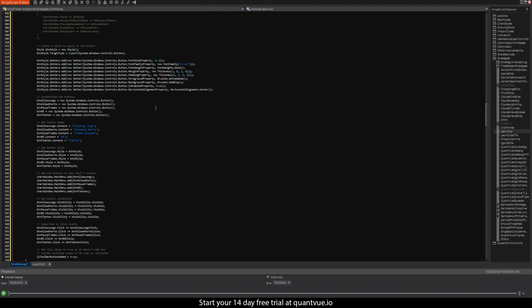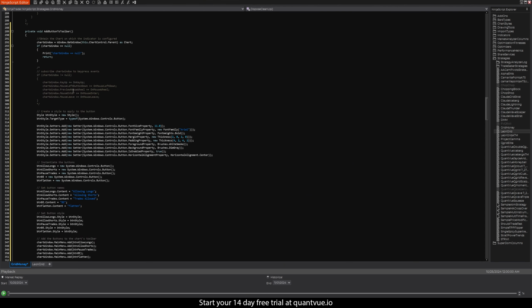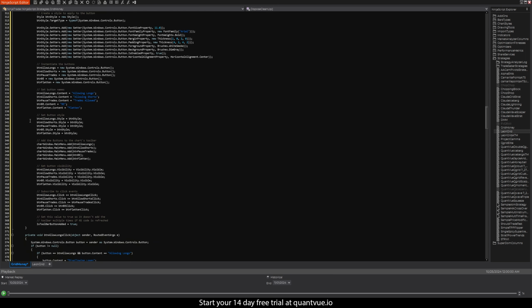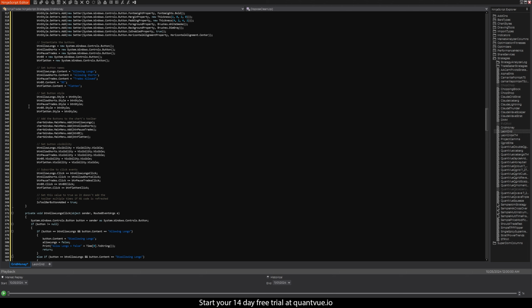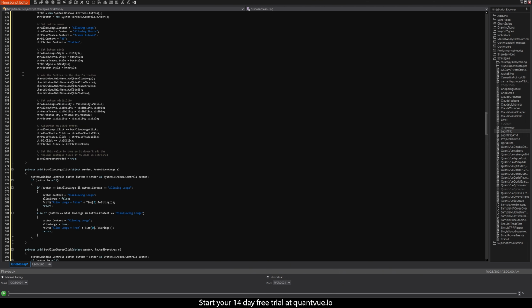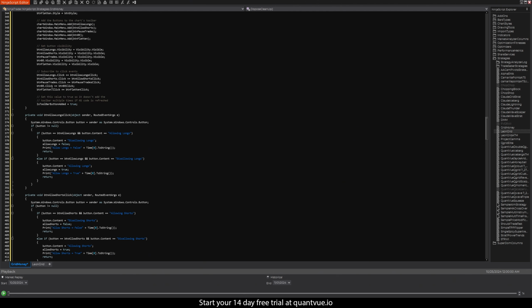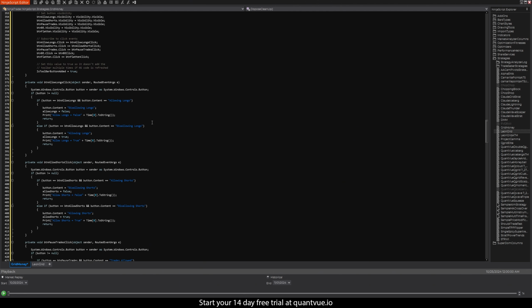All right, so to go through this, to kind of give you an idea of what's going on, we're making the chart window the parent. We're going to go down through and put in the default button styles, give them some default names, add the style to the buttons, add the buttons to the toolbar, make sure everything's visible, and then subscribe to the events. And then as you go through here, all of these different functions will do different things.